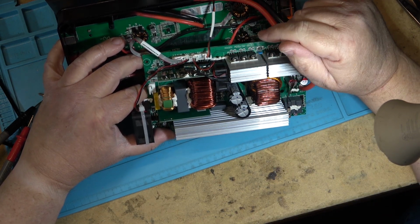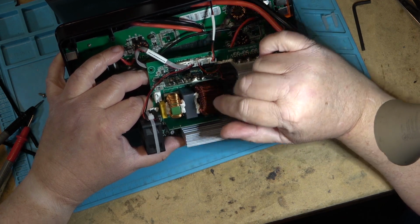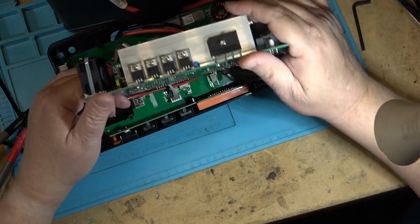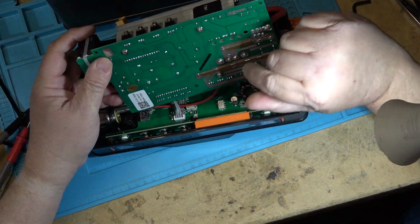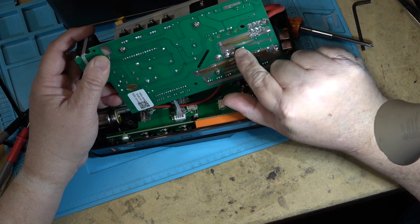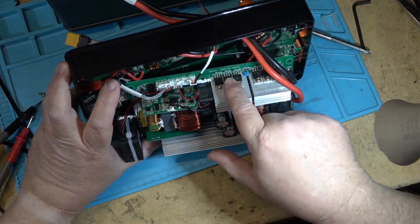So the incoming DC is changed to a high frequency DC to run through the transformer to give us our high frequency, higher voltage output, which is rectified here. There's a rectifier over on this side here, a full wave bridge rectifier coming off the transformer. I guess this is the transformer right here, because I can see windings going into the primary side, and this is the secondary side right there. So here's your primary, and these are going to be the outputs, and they're going over to this bank of MOSFETs over here. So here's our bank of MOSFETs to switch back and forth.